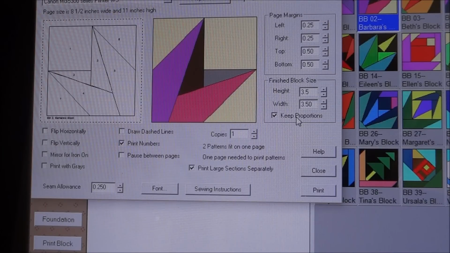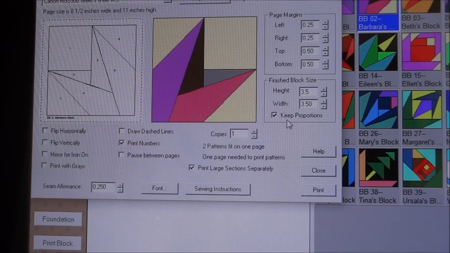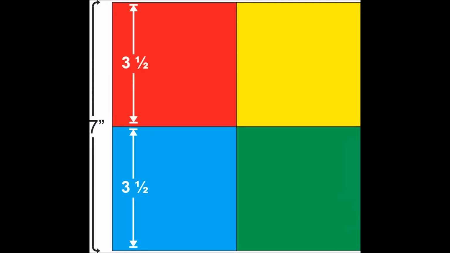If you keep this on key proportion, it'll automatically change the width as well. So now you'll have 4 blocks, each 3.5 inches. Put them together and you'll end up with a finished size of 7. And as they say, a picture is better than 1,000 words.